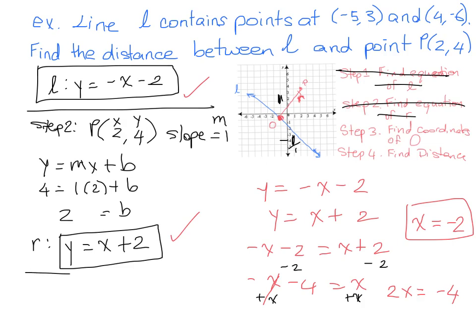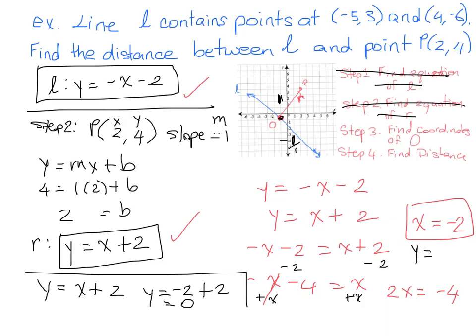So I'm filling up this page here, but we know that the relationship between x and y is that y is equal to x plus 2. I just got it from that equation. So y is equal to, we just found that x is negative 2, so y is equal to negative 2 plus 2. So y is actually equal to 0. So what then are the coordinates of point O? Well, the coordinates of point O are (-2, 0). And I'll write that on the next page. We just need some more space here.